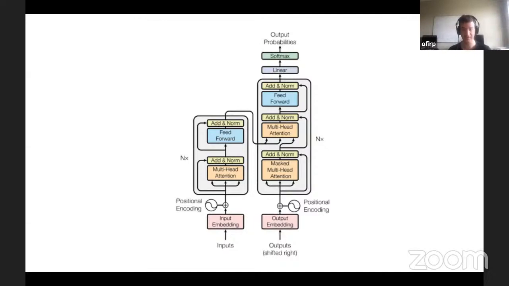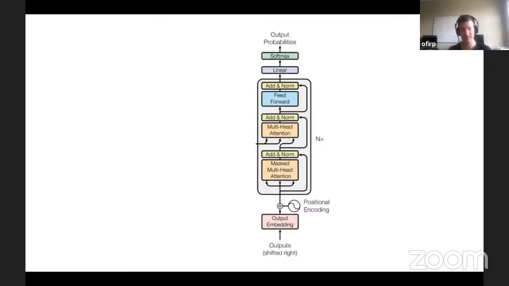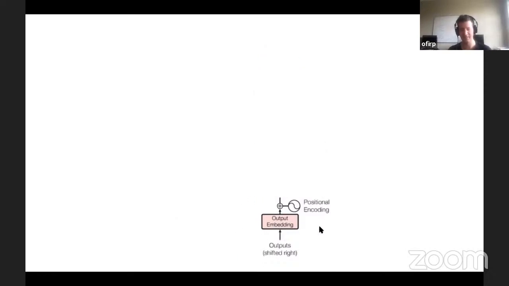And so to explain it, I have the famous transformer diagram here, and we're doing language modeling, so it's only a decoder. And I'm actually only going to talk about the bottom part that we've already discussed. At the bottom of the transformer, you always take your input word embeddings and you add positional information to them. And so in our model, we're just not going to do this positional encoding part.